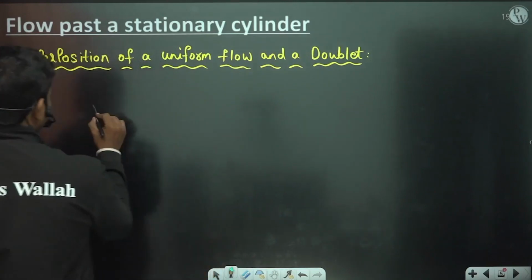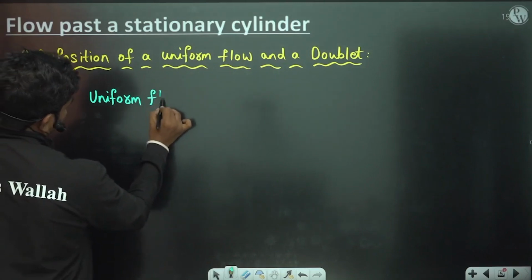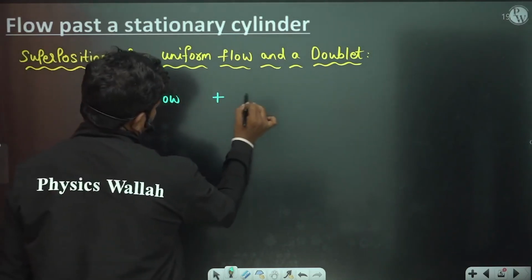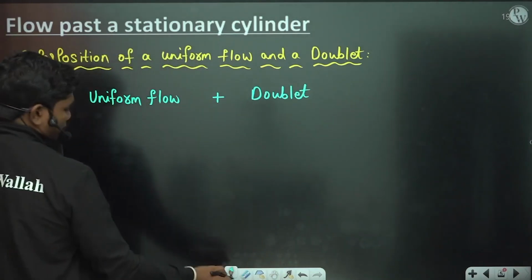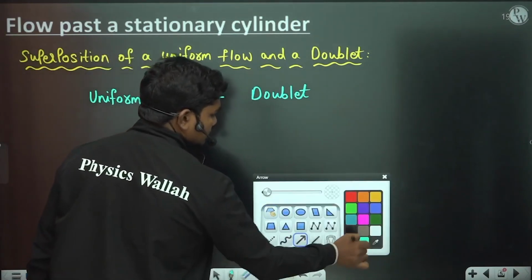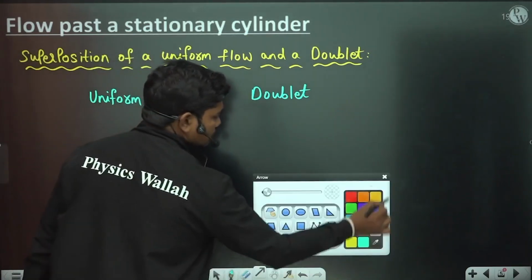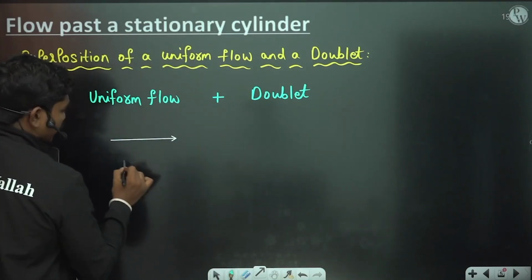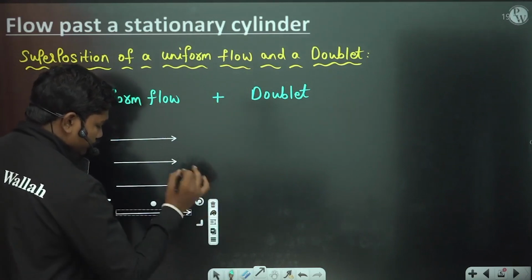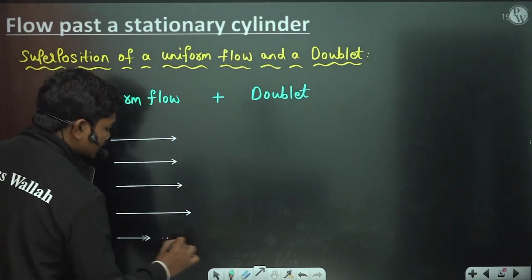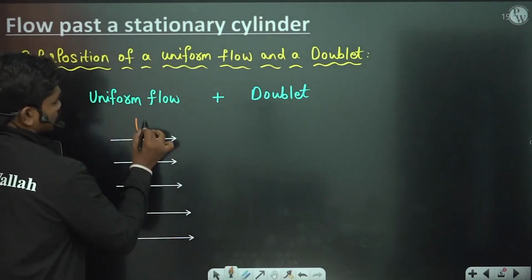Okay, so first of all uniform flow plus doublet. Okay, so we have seen in case of uniform flow we have these streamlines along the flow direction basically. So if you see these streamlines along the flow direction, I'm talking about only some flow in one direction, so that's why I have taken along the x direction. Okay, so there is some flow along this, so this is at a free stream velocity of u plus.